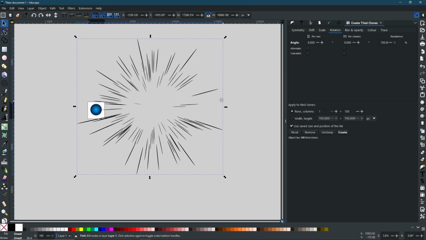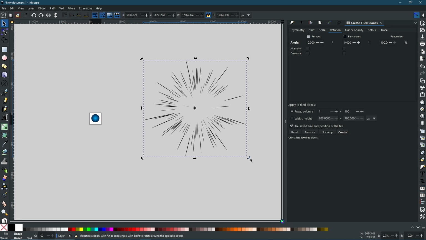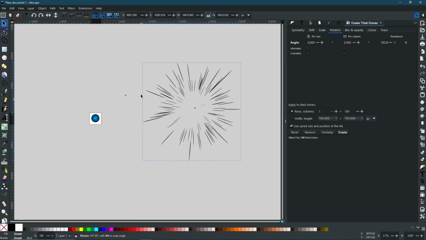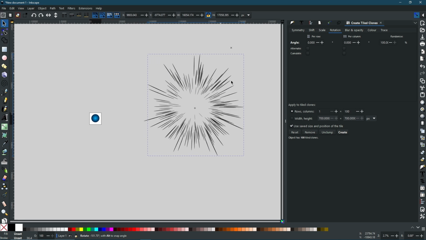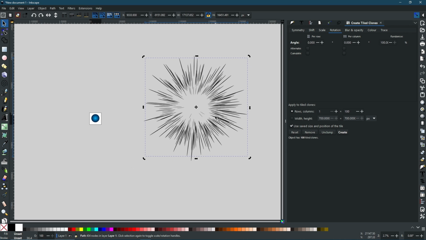But here is where the magic will happen. If I just move this over, I'm going to select it again to get the rotation handles. And with snapping turned on, I'm going to move this anchor point back to the center, just like that. Now if I click and drag from one of these corner arrows, as you can see, it turns around the center. While you're turning, you can just press spacebar to stamp a copy. I'm going to do this a couple of times. And remember, when you create tiled clones, it has a tendency to slow your hardware down. So just keep that in mind.